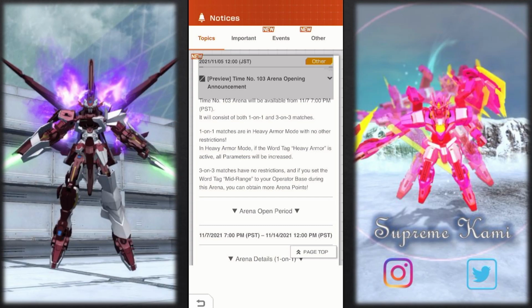In terms of 1v1, it looks like we are going to have a dedicated heavy armor mode arena. If you have that activated, you are going to get 150% up to all your parameter stats. So that is a tag that you want to have your unit activating. Heavy armor is going to be more of a shooting based tag.